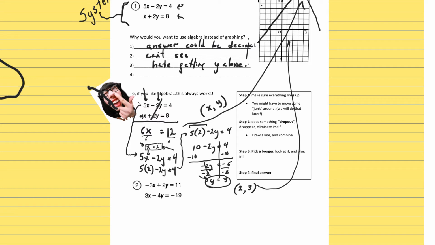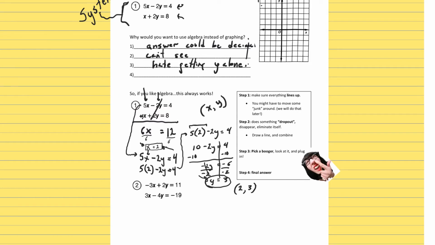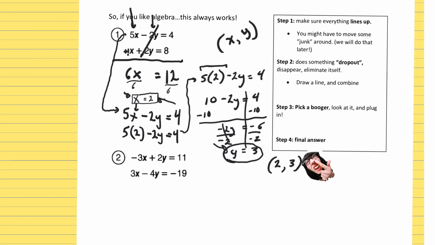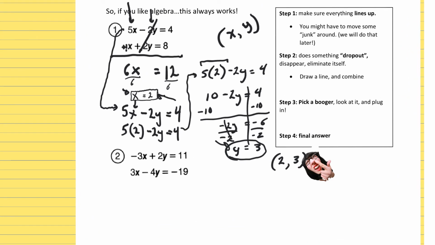Okay? All right, let's try another one. All right, so let's reset the page here. Let's go to the next equation down low, and we'll show you what's going on with our steps. I think that'll fit. All right, so step 1, make sure everything's lined up. In this equation, we're looking good: X's, Y's, equal signs, and regular numbers.